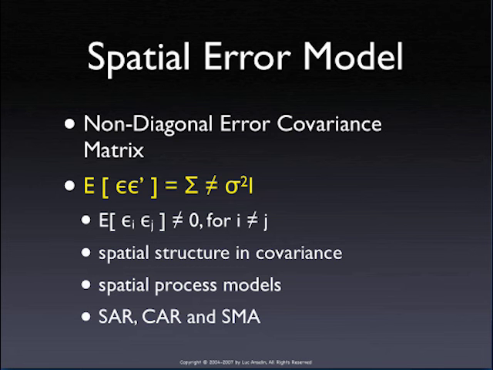Or is it a moving average process? Now these two covariances are not the same. So we will have a problem tomorrow of specification testing and of comparing models, different models for the error term. One could be autoregressive, one could be moving average. How can we tell one from the other? How do we estimate these models? That's what the spatial error model is about.